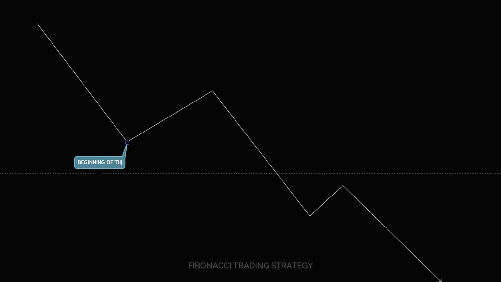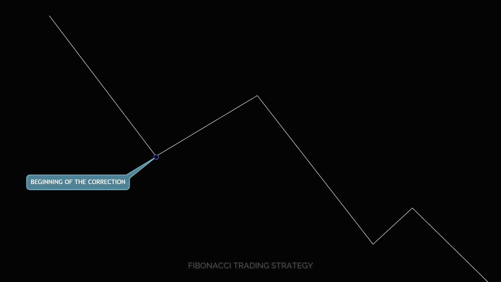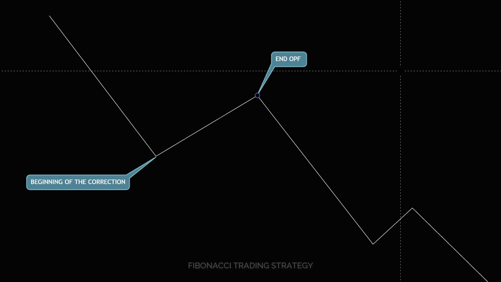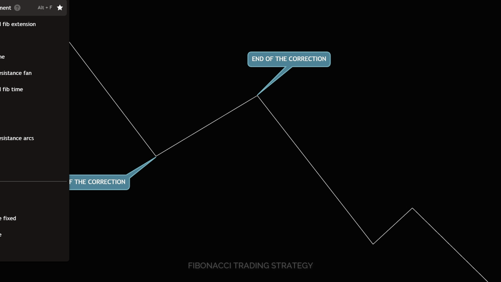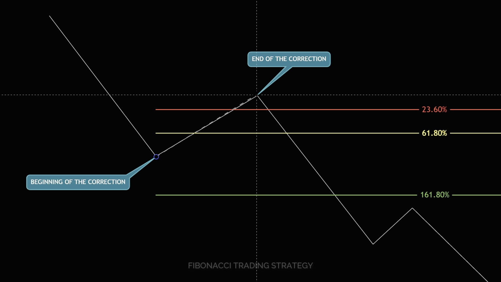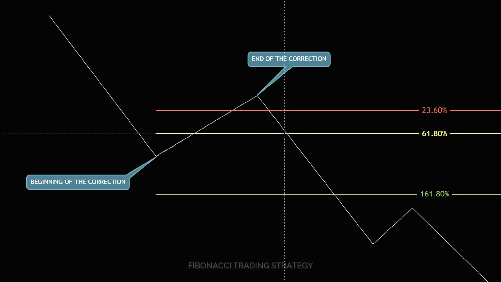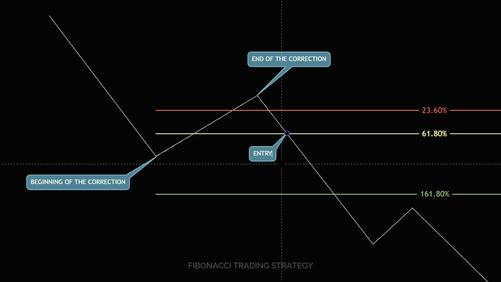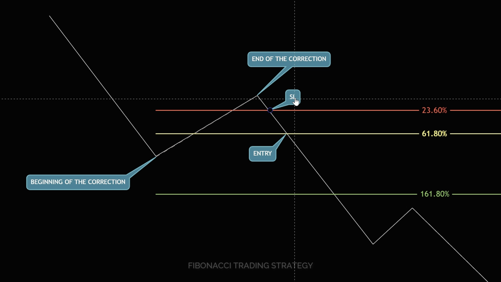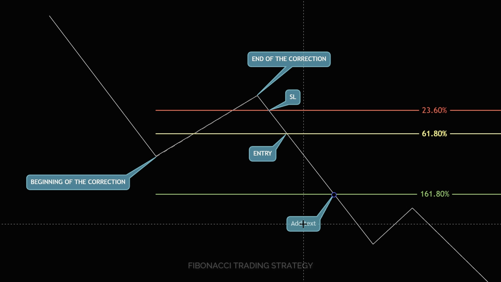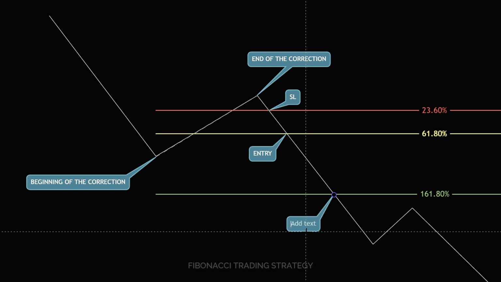The logic stays exactly the same. We're still measuring the correction wave. We're still waiting for evidence. We're still asking the market to prove itself. The only thing that changes is direction. We identify the correction wave. Draw Fibonacci from the beginning of the correction to the end of it. Wait for price to break below the 61.8% level of the Fibonacci. Place the stop loss slightly above the 23.6% level and target the 1.618 extension. Same process, same reasoning, momentum first, risk second.